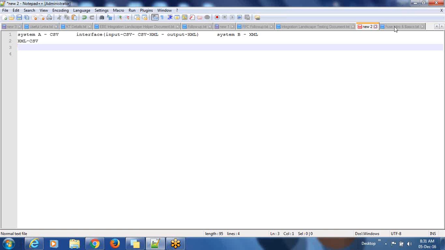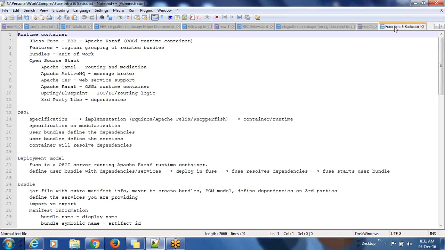So during the session, we'll go over all these useful components. There are like 200 plus components, but we hardly use 20-25 components in a normal integration logic. So we'll go over those useful components, and we'll learn how to write the routes, how to make our routes reusable.